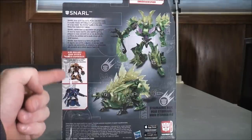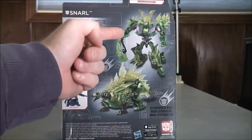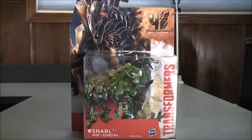Also available, Bumblebee and Hotshot. And just up here at the top, it says changes in 15 steps. Here's Snarl in his robot mode and his Stegosaurus mode. So I think that about wraps up for the box. Without further ado, let's get Snarl out of here and see what he's all about.